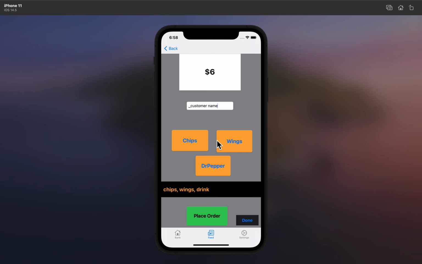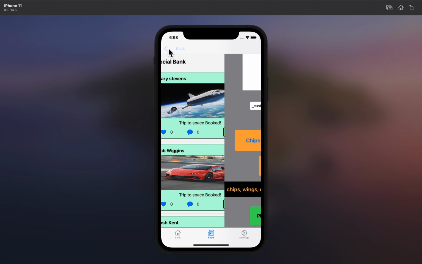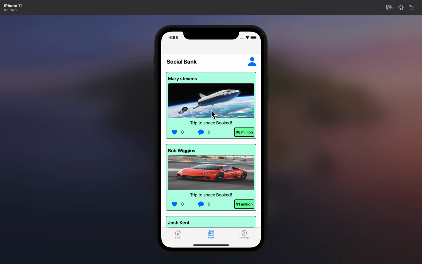And oh, by the way, see, this is still as we left it, even though we would go to another view controller. When we come back here, it's still as we left it. If we press back, it goes back to the social app. So this is it. I hope you understand everything.